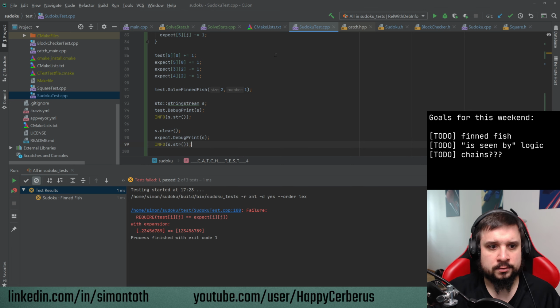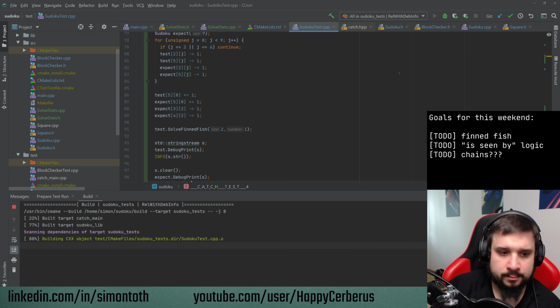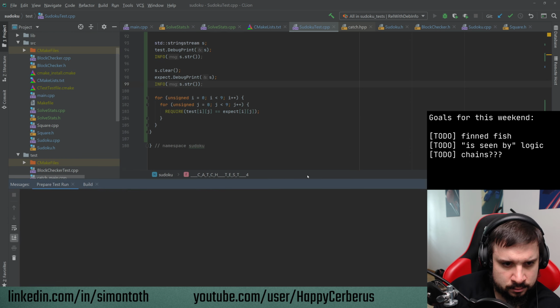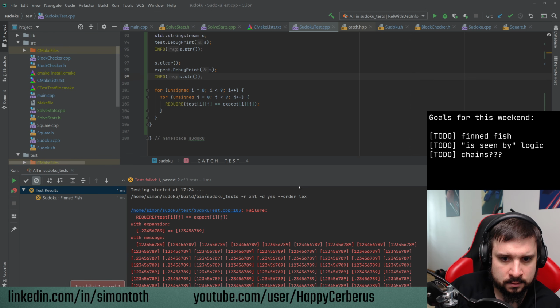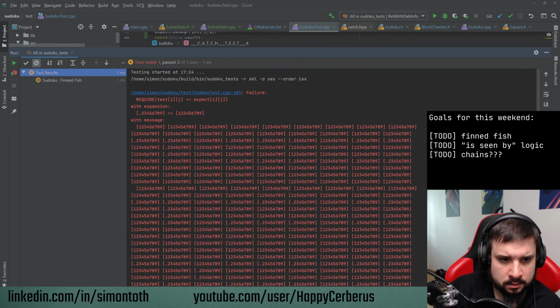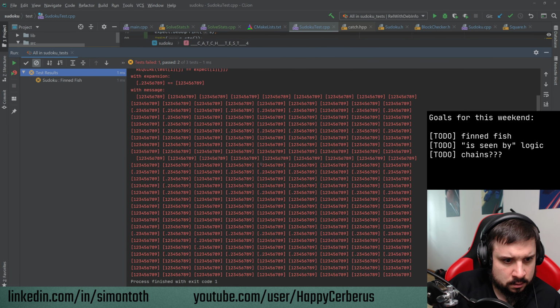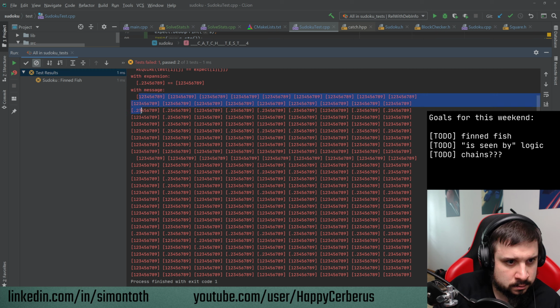Let's just try to print both of them and let's compare, because I really don't know what I'm doing wrong at this point. So, 1, 2, 3, 4, 5, 6, 7, 8, 9.